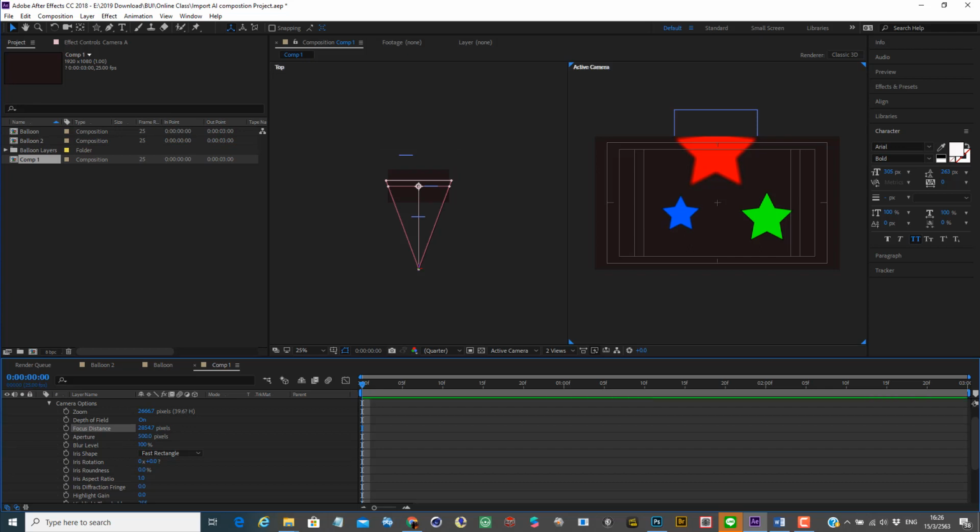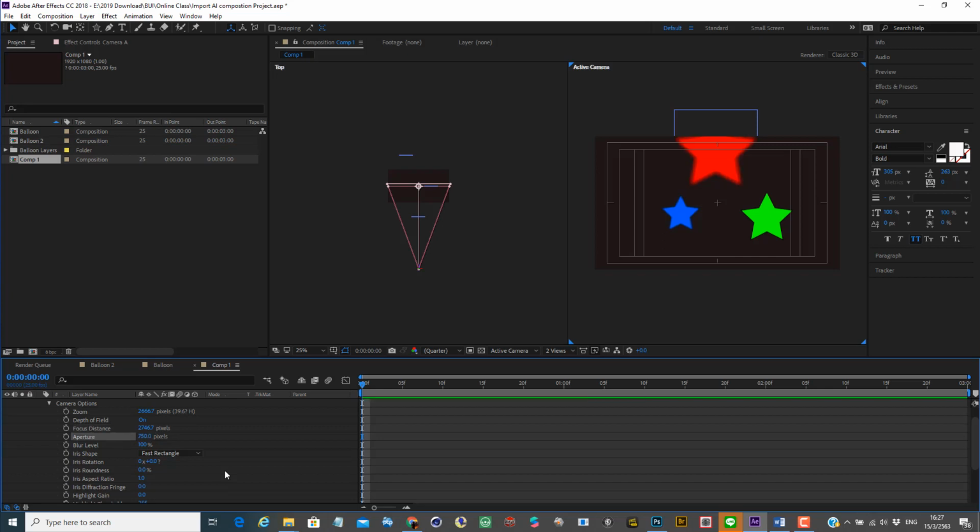So you can see the focus distance is now set back to the green star. It lines up with the green. So the green star looks very sharp, but the red star is blurred, and the blue star is also blurred. If I'd like to exaggerate this effect a bit more, instead of 500, I'm going to give about 750.